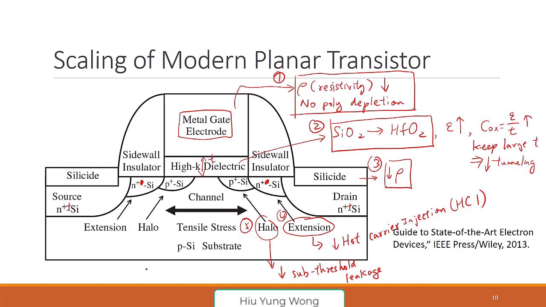So the point is, they start with aluminum, but aluminum is not good for scaling because aluminum cannot give a self-aligned structure, right? I won't go into detail, right? And also with aluminum, you cannot adjust the work function. Later, when they make the transistor small enough, the substrate doping increases, they realize that we actually need 2 types of gates. One is P-type, one is N-type, for so-called PMOS and NMOS. They give you about the right threshold voltage, okay? So we keep going, and eventually we come to this problem. Actually, it's the opposite problem.